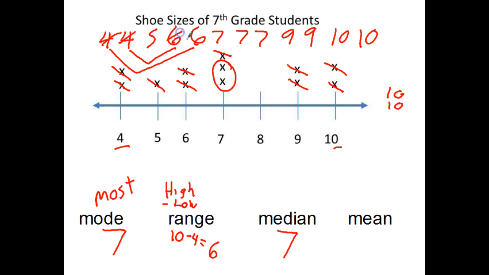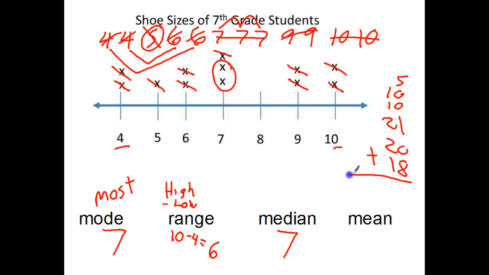I got rid of him, him, him, and him. 3 7s is pretty easy. 3 times 7 is 21, so I got rid of that part. 2 10s is 20. Got rid of that part. 2 9s is 18. And then don't forget, I've still got this 5 I didn't use yet. So let me get that 5 in here. And now we're going to add these up. 5, 6. 6 plus 8 is 14.